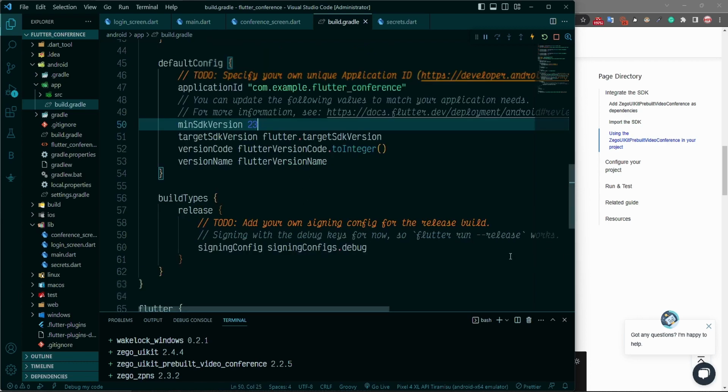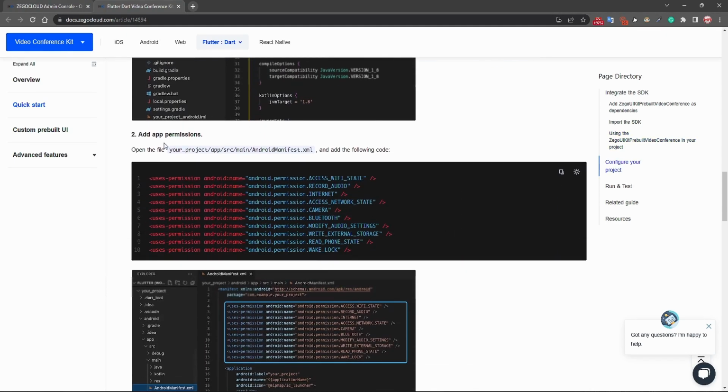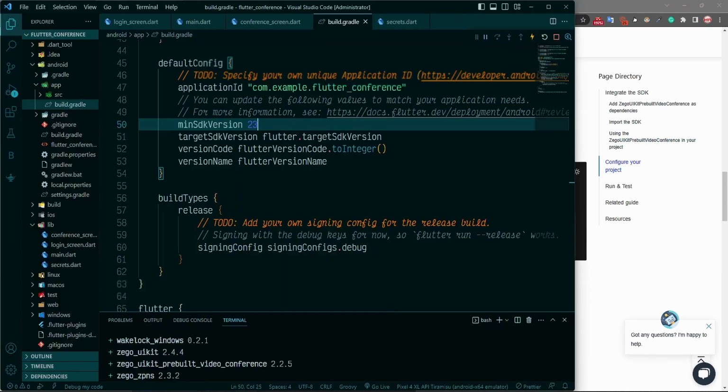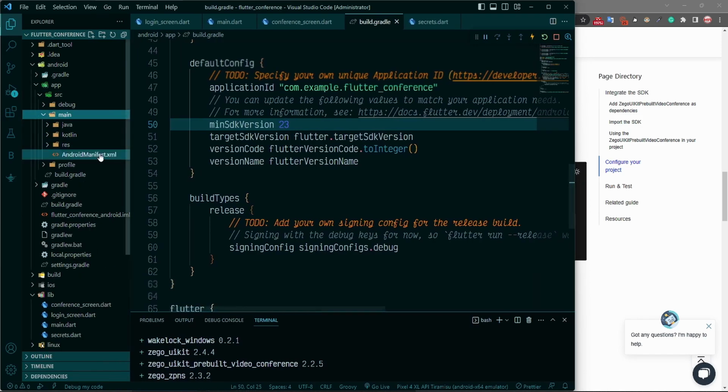So let's head back to Zego Cloud. Let's scroll down. We can see the next thing we have to do is to add permissions. So copy all of this, go back to VS Code, and to get to that folder, go into this src folder, go to the main folder, and then we need the AndroidManifest.xml.